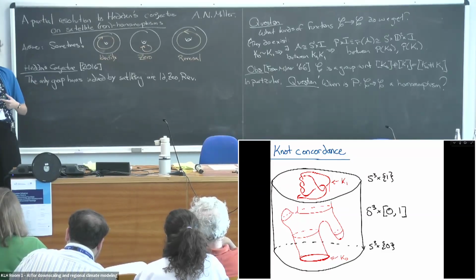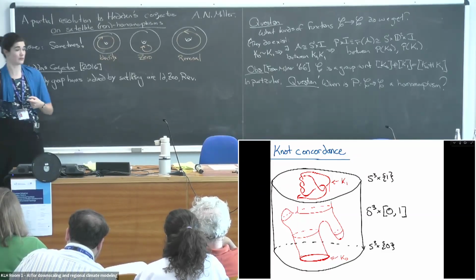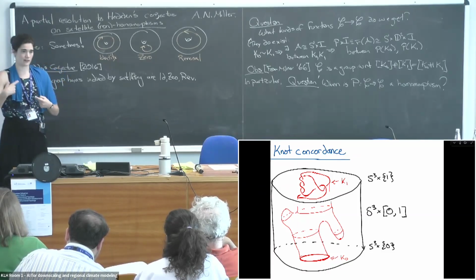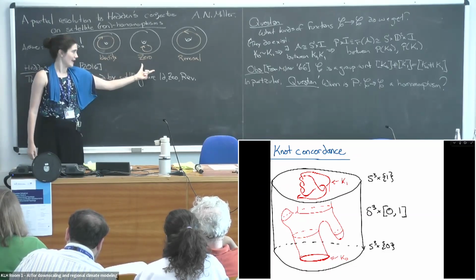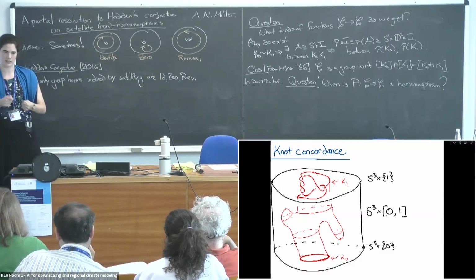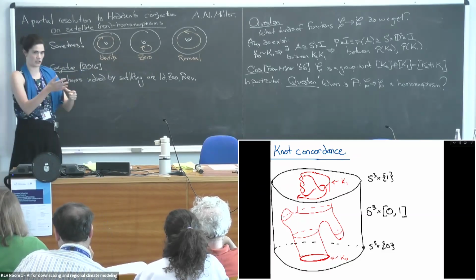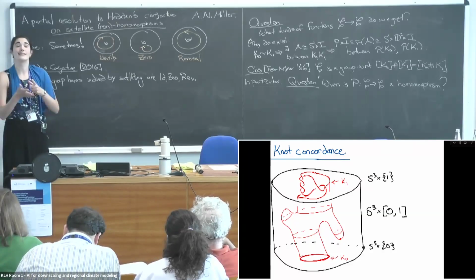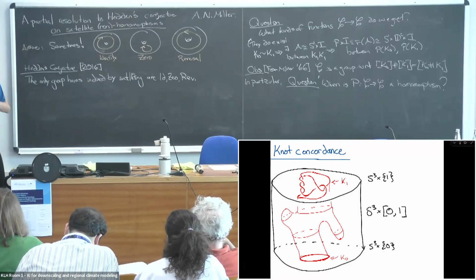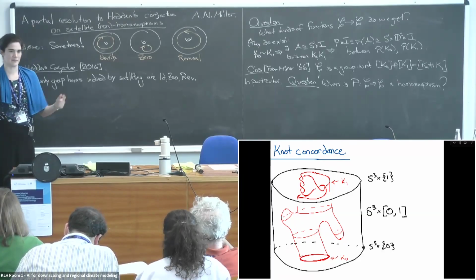In the topological category, interestingly, it's not open. For example, the Whitehead pattern, which you will also see in a moment if you don't know what it is, is not concordant to the 0 pattern. However, the Whitehead pattern applied to any knot is topologically slice. So in that specific case, we see examples of patterns that are different but induce the same map on topological concordance. But as far as we know, we only see examples of that happening in the winding number 0 case, and I'm also going to say what winding number is, in the topological setting, where things are just sort of weird and bad.